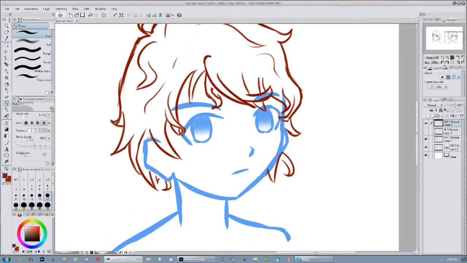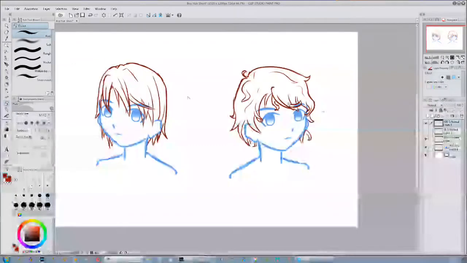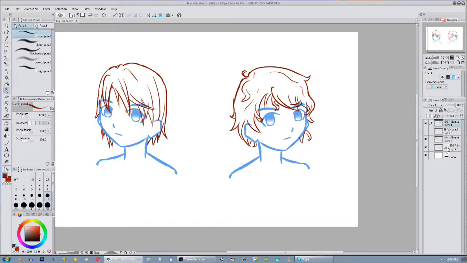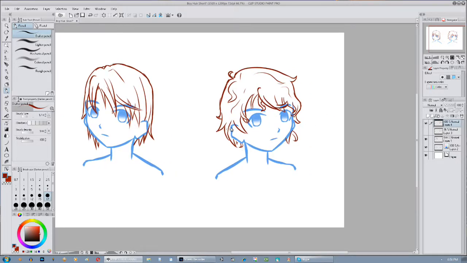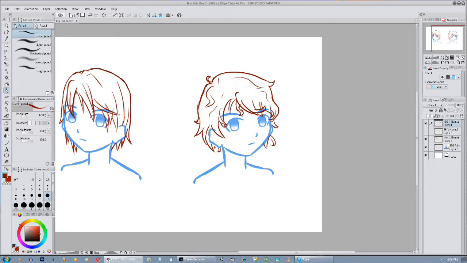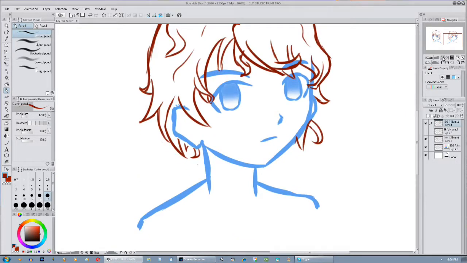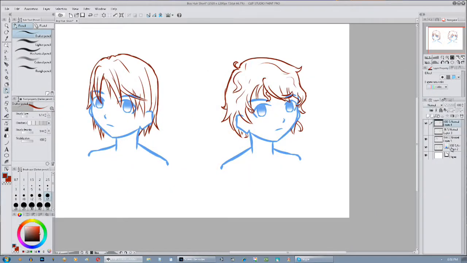Okay, I think that looks really good. So this guy looks normal. If we wanted, he could look really, really dark. And this guy just looks so light and happy. I mean, he could be like an angel character or something. He's just so innocent with his baby curly hair there.